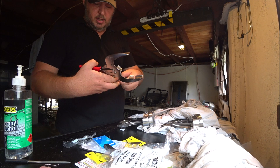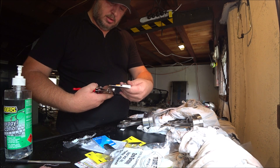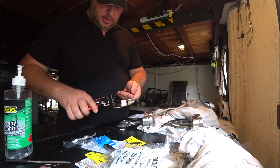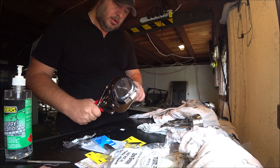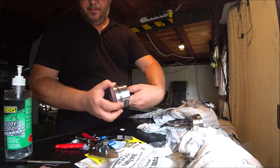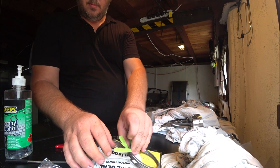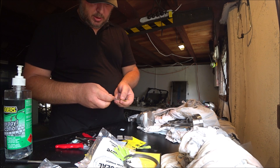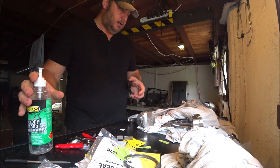These rings have a top and a bottom — in this case there's a small etched dot which you won't be able to see. Put it in the tool, expand it over the top of the piston, get it down over the second ring and into the second groove, push the tool and push it in. Second ring in. These are gapped for the cylinders and this is piston number one, which is match-weighted from the machine shop as part of the rotating assembly balance.